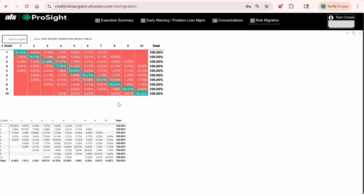If you put a loan in the doubtful category, it shouldn't change that much. Very similar, if you say a borrower is at the pinnacle of credit quality, it shouldn't move that much. So that would be a 1. So what are we seeing? At the lower end of the tails, if you look at the 8 to 8, the 9 to 9s, and the 10 to 10s, it's pretty much holding true. 89% for the 8s, 84% for the 9s, but a lot of that moving into the 10. So that's pretty much holding how we would expect it.